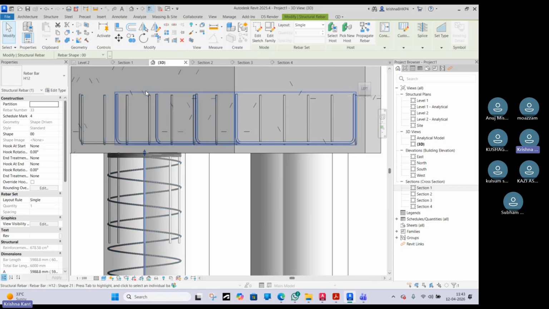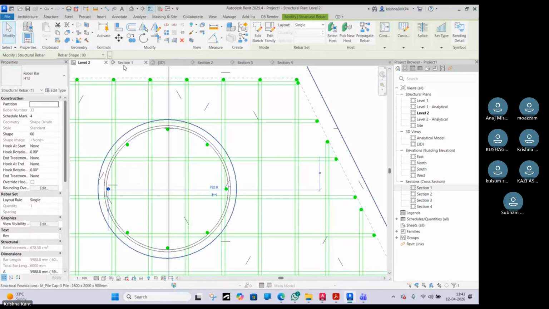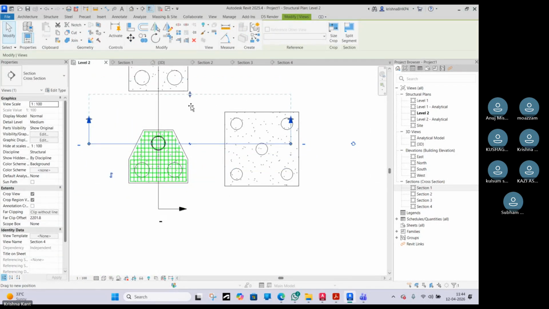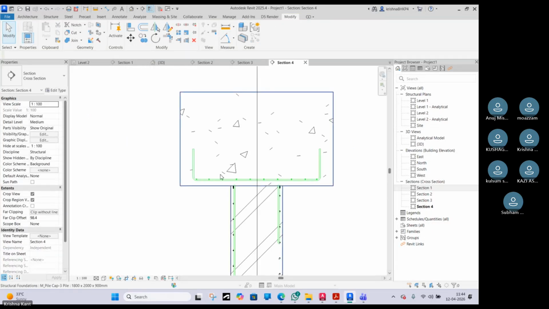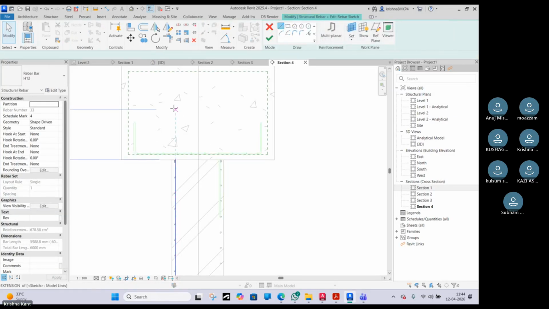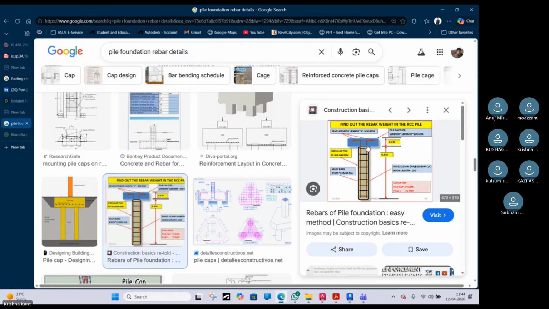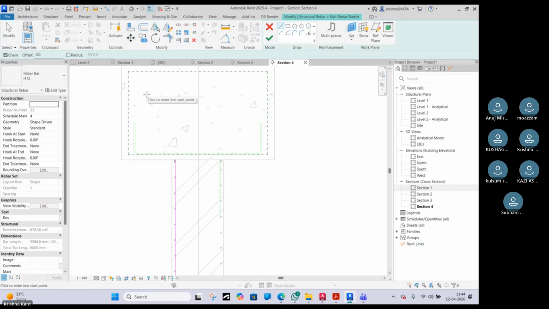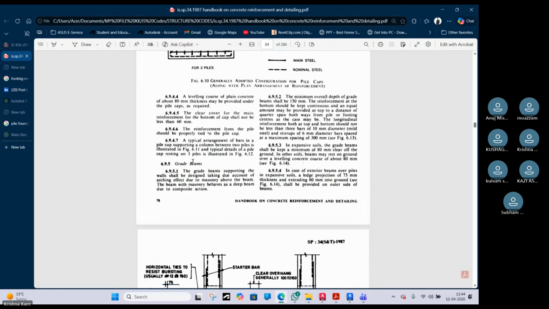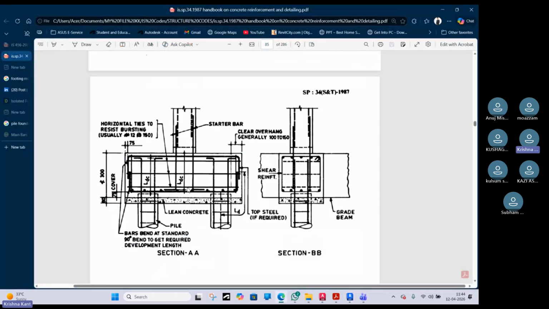Before copying, what can we do? We can do a sketch of one. Edit the sketch. It's provided till here. Suppose this one there is no. Yes, it's LDC. Till LDC we have to provide this development length. Okay.